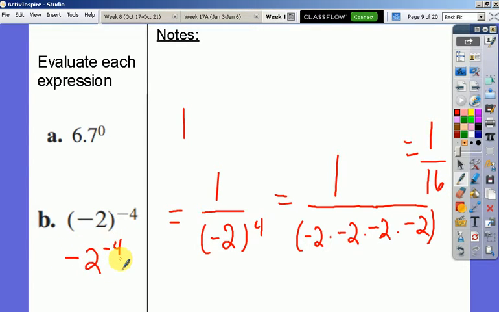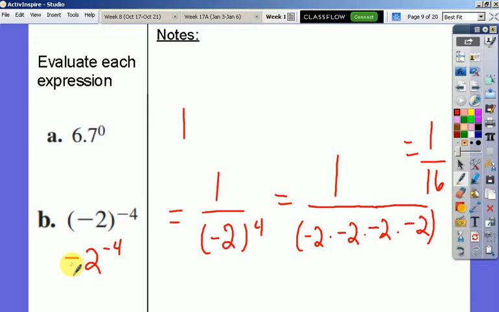What will change if I wrote this without the parentheses? Well, you'd still have to bring the base and exponent to the denominator, but what would be different about my answer? It would be negative. Okay, and the reason is you have to conduct the exponents first before you take into account the negative out here. That's being multiplied, right? So you do the exponents first and then you account for the negative.